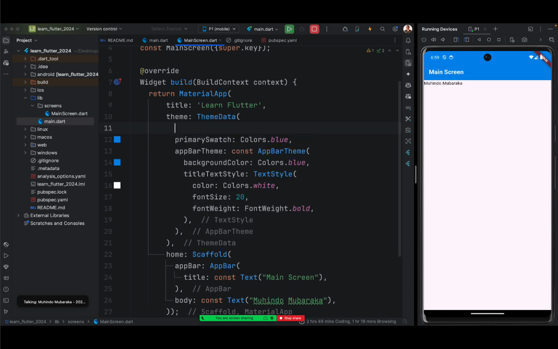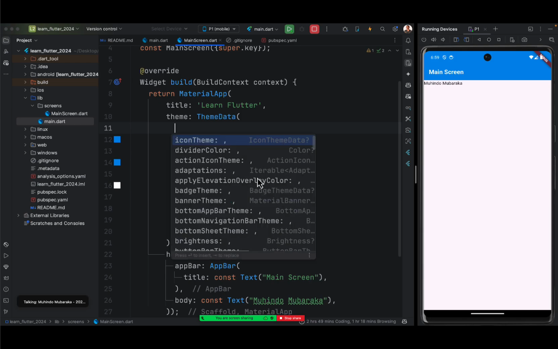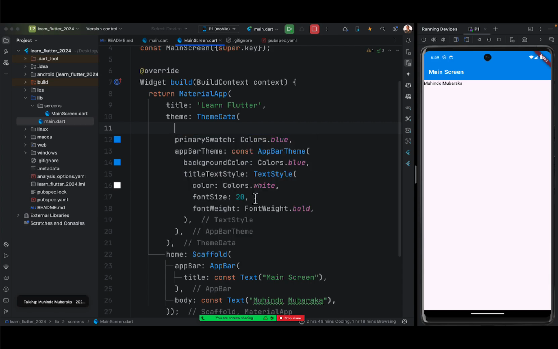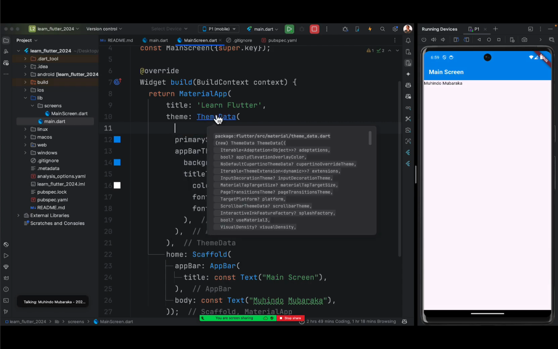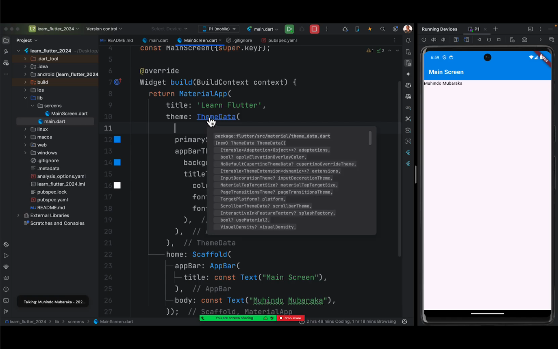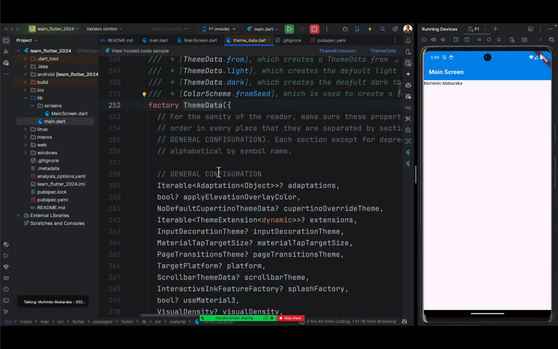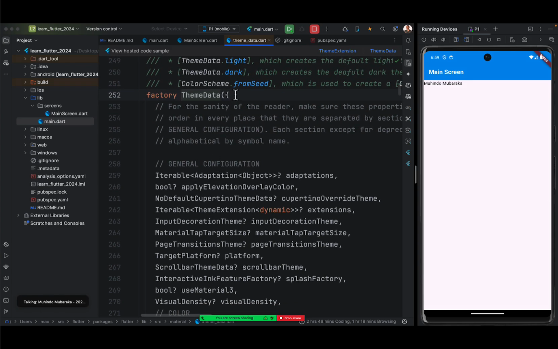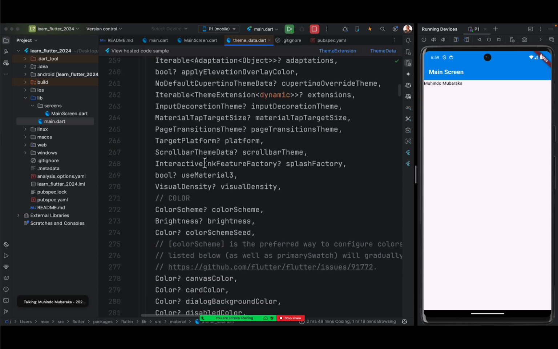You press and hold Ctrl, then space, and you'll be able to see all the possible things that it can take. Or you can press and hold Ctrl and then click on that class. It will take you to the documentation, to the source code of that particular class.